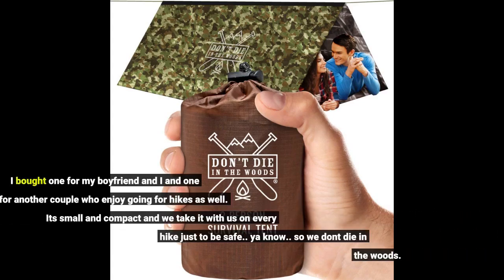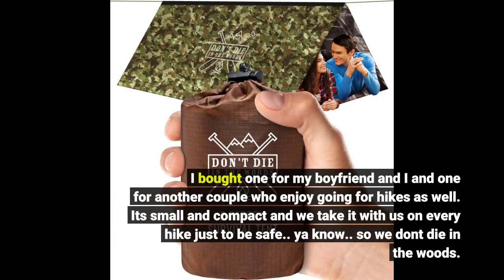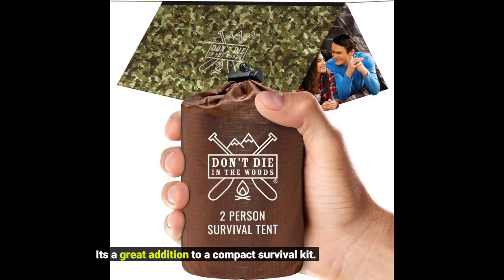I bought one for my boyfriend and I, and one for another couple who enjoy going for hikes as well. It's small and compact and we take it with us on every hike just to be safe. You know, so we don't die in the woods. It's a great addition to a compact survival kit.